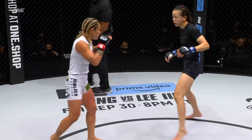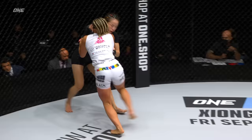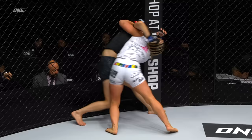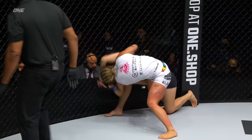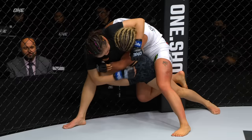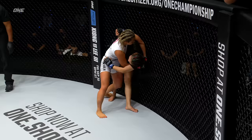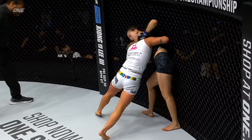Itsuki needs to look for that takedown, but she's got to do something on her feet, because at this point Lin Huchin is just throwing completely relaxed and Itsuki Hirata has not thrown a single strike that Lin Huchin has had to respect. Every time she goes for that double leg takedown, Huchin has that beautiful sprawl to get right back up. But this is where Itsuki wanted to get — all she does really is use that double leg to close the distance. Once she gets that clinch, her hands are locked, she's sneaking around to the back. It'd be important for Lin Huchin to keep her back against the fence so Itsuki Hirata cannot sneak around that back side — and that's exactly what she did. Now her back's fully against the fence and Itsuki cannot sneak around to the back. She was able to turn in and get that underhook, and that's what allowed her to swing back around.